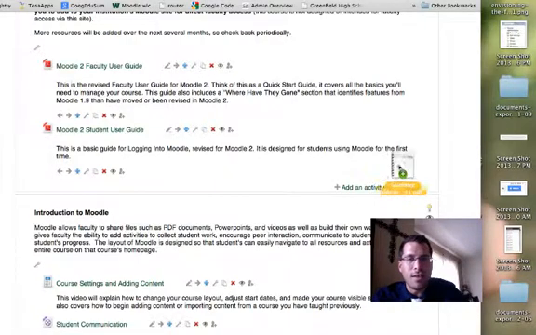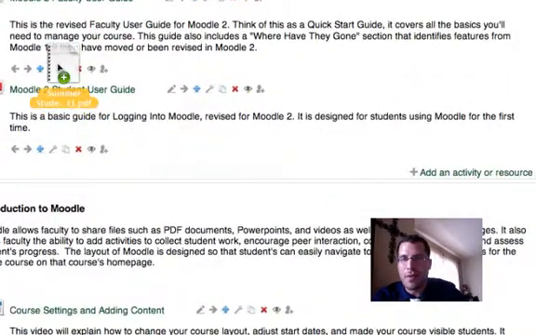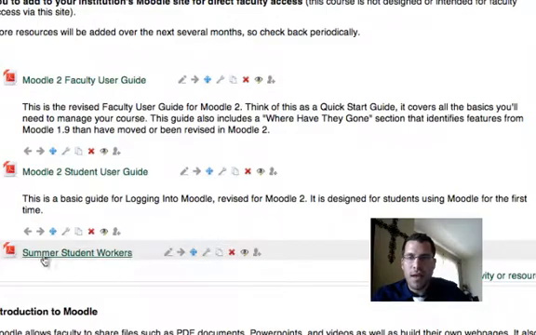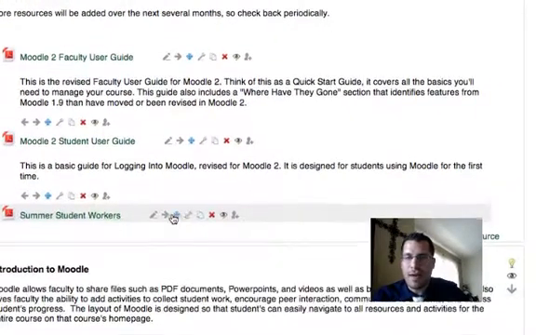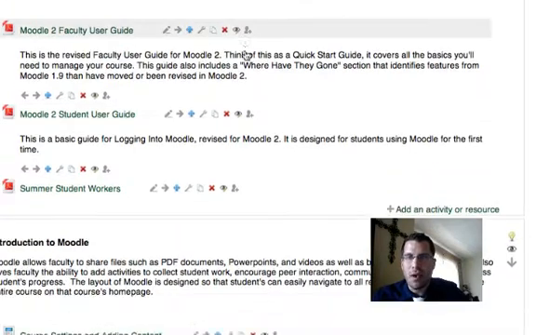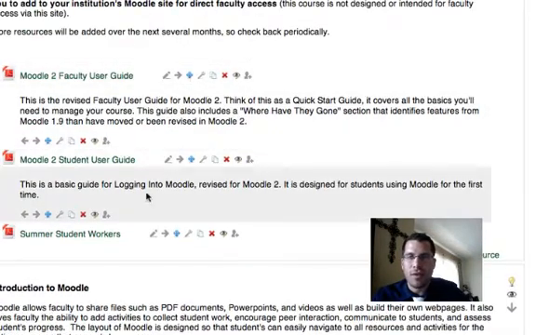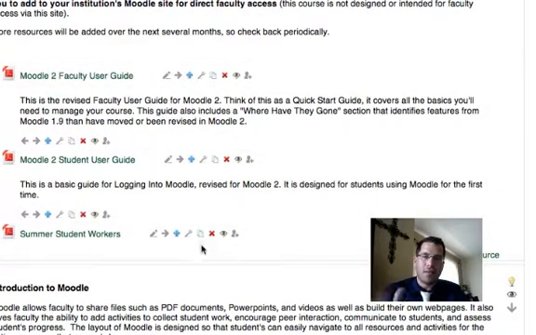Even without going to this Add an Activity resource, you'll notice when I drag this document over the top of my course, I get that green plus button right away, which is extremely nice. And actually, if your web browser is functioning a little bit better than mine is currently, you might even see it showing you where exactly it's going to drop it, like in between these two different activities. But I'm going to drop it in here so you can see what happens. You'll see that it actually dropped that PDF in right down here at the bottom. It always drops it at the bottom if you can't tell where it's going to drop it, or when you go to add an activity, it always throws it down at the bottom.